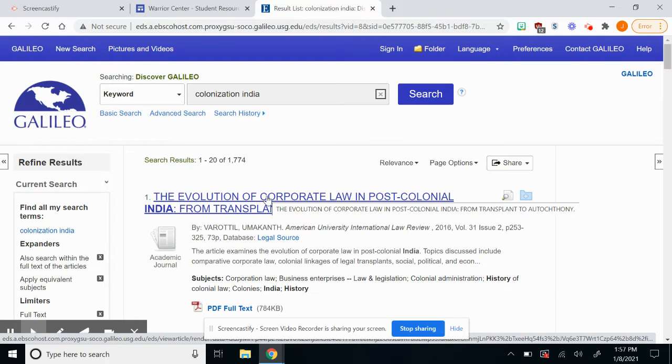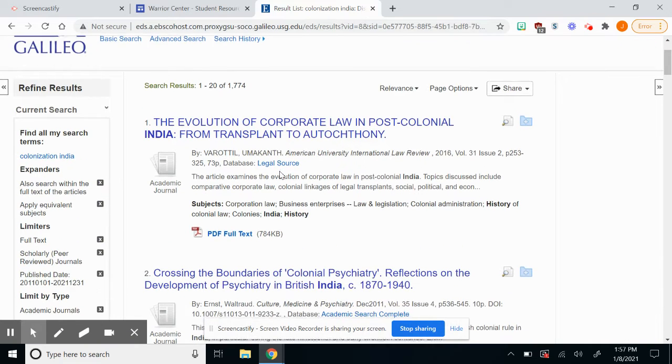And now we're going to start going through and looking for specific articles that we feel like will help us in our research papers. Now, a lot of you have probably done a Google search before, and you know that if you start getting to page 4, 5, 6, 7 in a Google search, you're going to start finding topics that don't necessarily relate closely to what you're originally looking for, or they're outdated, or they're just not accurate articles.